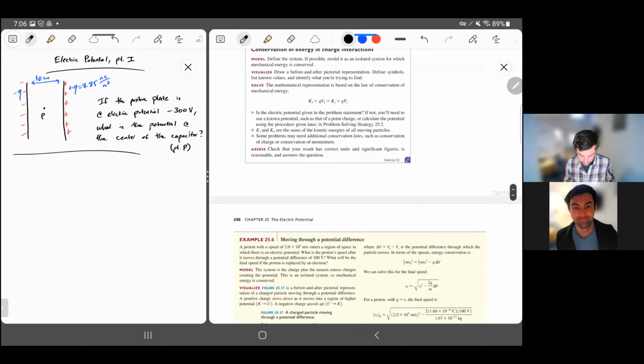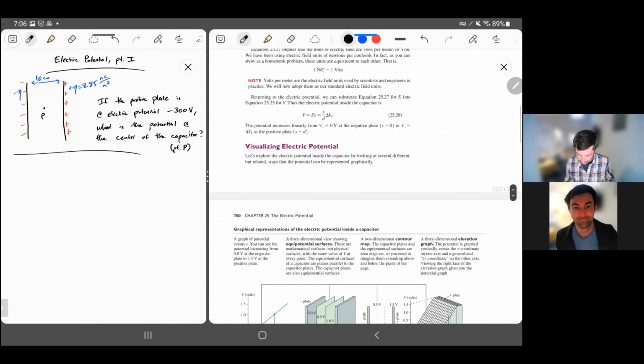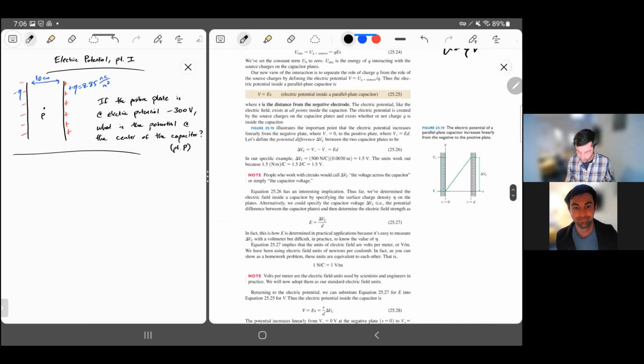So in terms of how we deal with creating these potential differences, we have this picture of the battery. How we would actually put charges on a parallel plate capacitor like this is by taking one of these plates and hooking it up to one side of the battery, sorry, that's the minus side. So just take a wire and touch one side of the battery, and then the positive side you touch to this side of the capacitor. And this is how you would actually create a potential difference. And if this is a 1.5 volt battery, then delta V would be 1.5 volts. And then you could infer what the electric field is by using this formula right here.